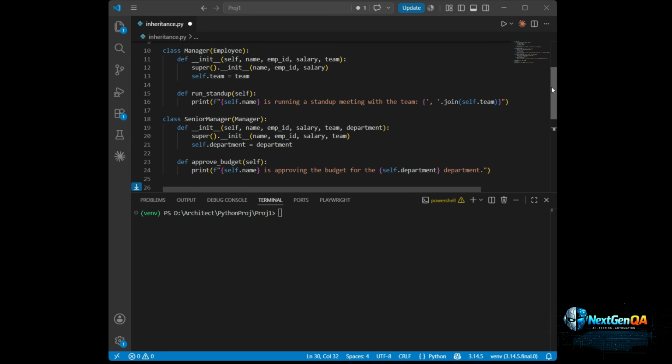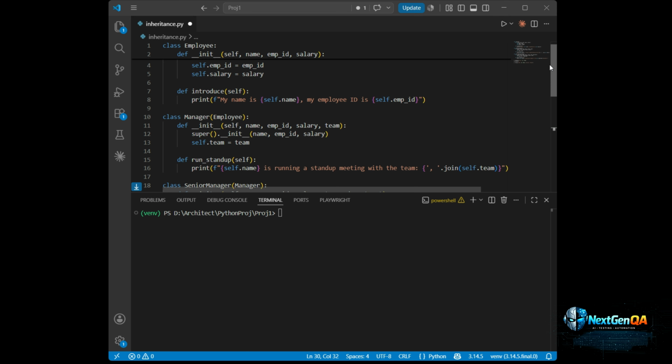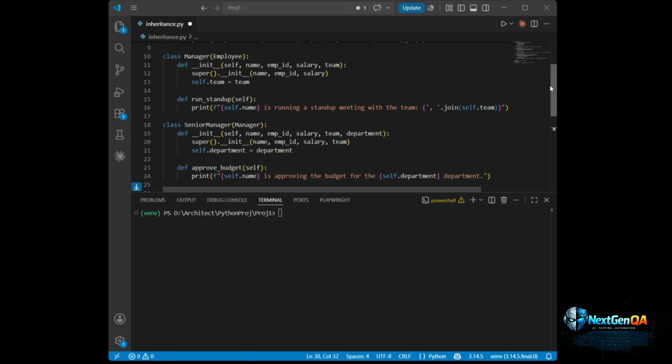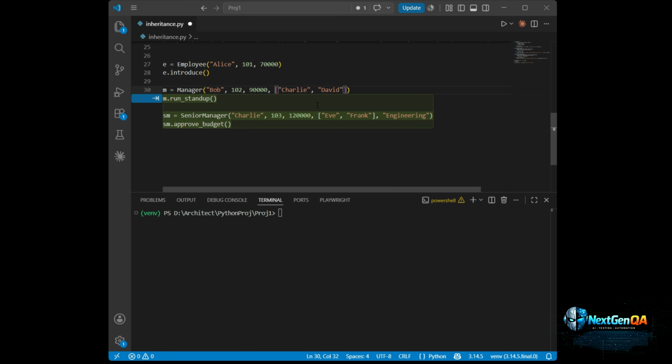What are the parameters inside the manager? We are passing employee as the parameter: self, name, employee ID, salary, and team we are passing additionally, right? That team we are passing here as Charlie and David.